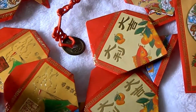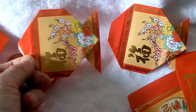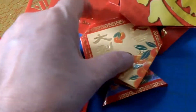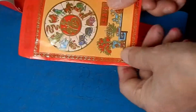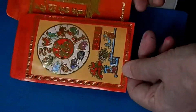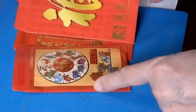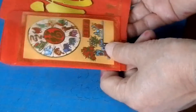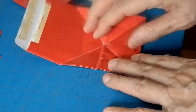It is a very simple folding — only a few steps — and you can display it when you give out the red envelope. Okay, so let's do it now. You're gonna use a piece of regular size red envelope, like this. First you're gonna turn the envelope around the other way.